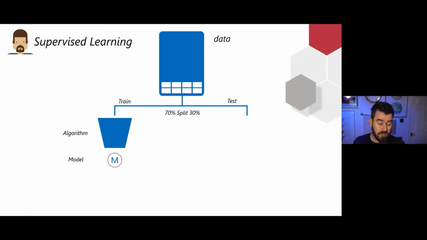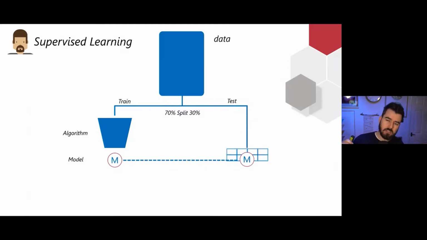We're going to use that training set and pass it through our generic algorithm. We're going to do a whole load of tweaking, essentially a lot of linear algebra, and then out pops our lovely model, right? Then we take data that our model has never seen before and say, how does this compare? So we create a prediction based on this data, then look at what actually happened and evaluate it. If our model says true and our actual data said true, we're like, cool, tick. True, true, tick. False, true, okay, wrong, right? So I've got one wrong out of three currently, and I can start working out how accurate my model is.